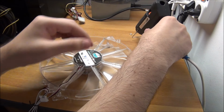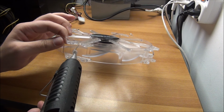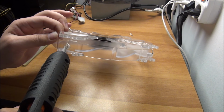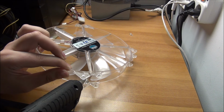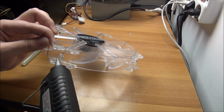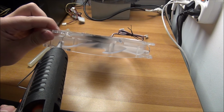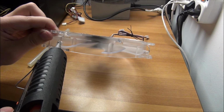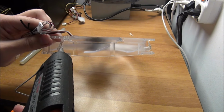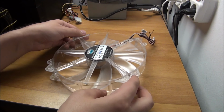BitFenix is cooling down. Now let's do the one that we actually like. Here it's a bit more interesting because it's a matter of just guessing how much glue it needs to be in this area, because there is nothing exact about this. In the BitFenix at least you would fill that channel up, but in here, yep, it's a bit of guesswork. Ta-da! And we are done.